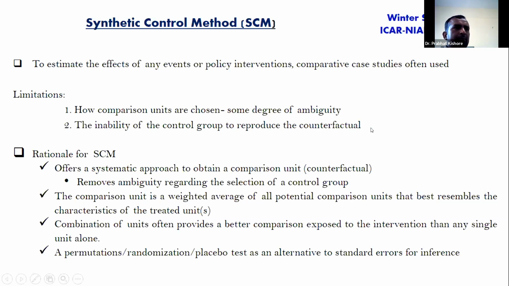You might know the meaning of counterfactual. It means what would have been the result if that thing had not taken place. What would be the level of the Punjab if that event had not been there? So that is the counterfactual. Here too we are interested in constructing the counterfactual that can depict the Punjab if that event was not there.